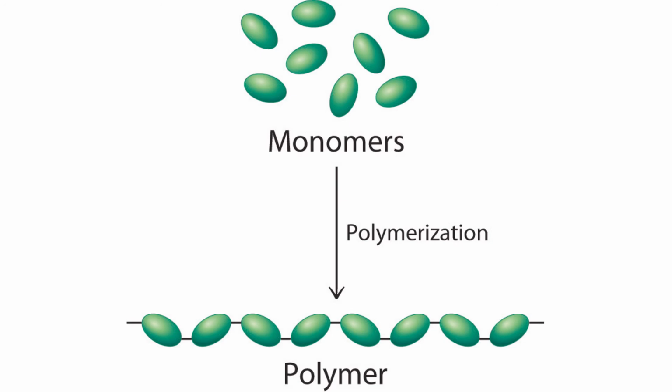So here is just a very simplified cartoon showing monomers going through a process called polymerization. Polymerization is a chemical reaction where you take individual pieces, these little tiny units called monomers, and you string them together, like I said earlier, with a necklace, and you form them into something called a polymer. Again, mono means one, poly means many. So you go from one to many. This whole process is called polymerization, where you're joining small monomers together to form this larger polymer.